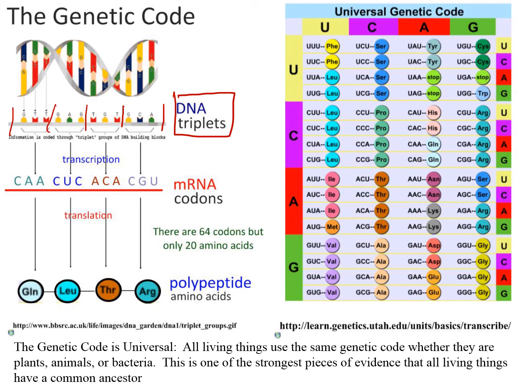What is the meaning of these groups of 3? Well, essentially, each group of 3 DNA bases is going to code for a single amino acid. So that's down here. This ARG stands for arginine. And how is that coded for? It's coded for in messenger RNA, and that's where the real kind of code of the genetic code is.